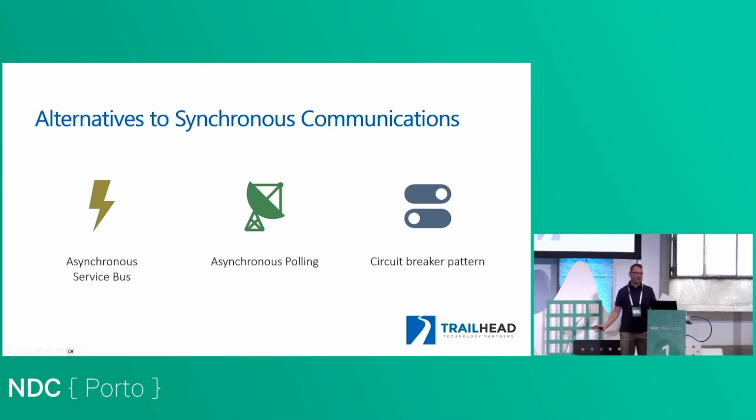If you absolutely have to call from one service to another service synchronously, you can at least use a circuit breaker pattern. The idea of the circuit breaker pattern is you write some code that wraps around that call, and it keeps track of failures. So if there are 5 failures in a minute calling service X, then that wrapper class will actually shut down and say all calls to service X are going to be disabled from now. I'm just going to return an error every time, which then at least speeds up your application. It starts getting errors back right away instead of having to wait for service X to respond.